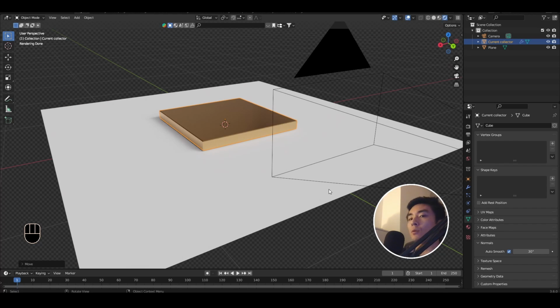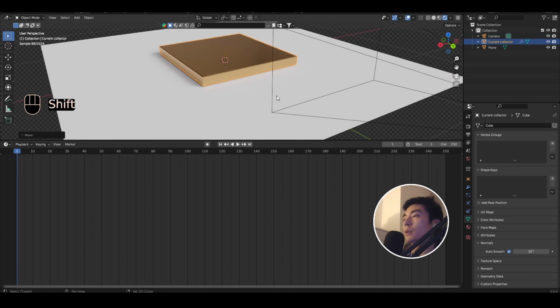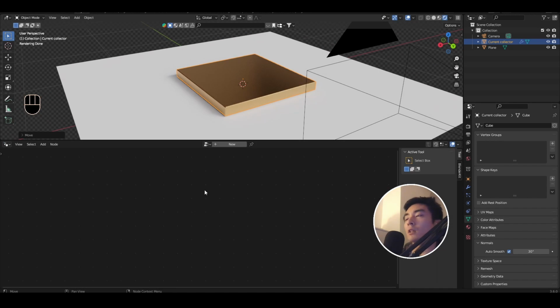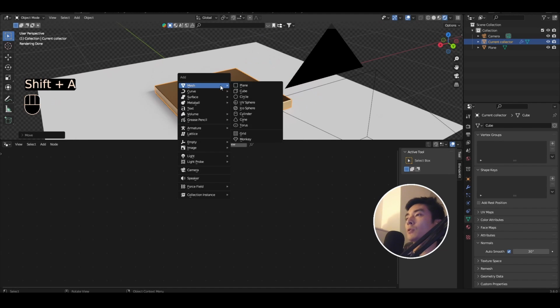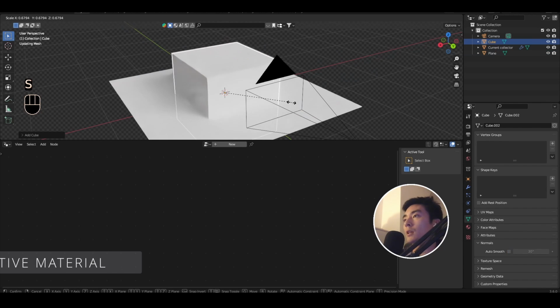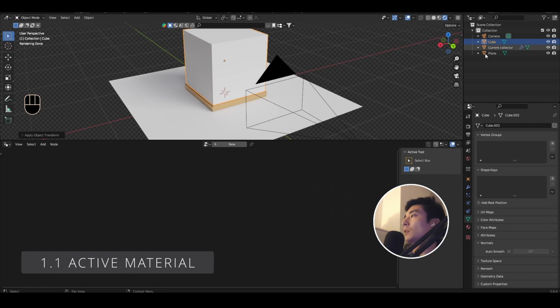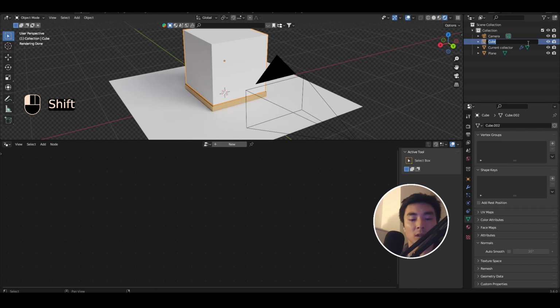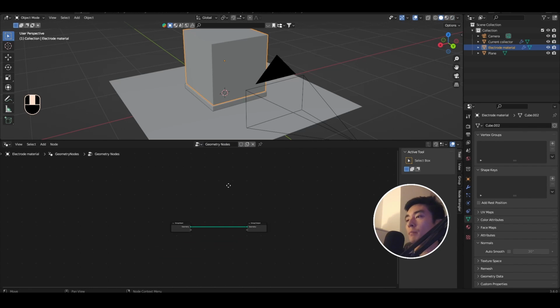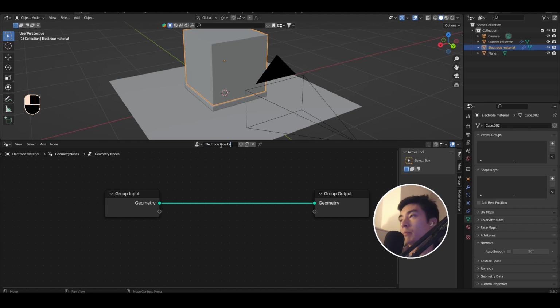To be able to create all of the active materials and dispersed binder and conductive additive, we're going to do everything in geometry nodes. So let's go ahead and open up the bottom work page. Make that the geometry nodes editor. The first thing I'm going to do is add another cube, scale it down. Not that that hugely matters, but I will call this the electrode material. And let's create a new node tree. Let's call this electrode type basic, as this is going to be our basic electrode setup.